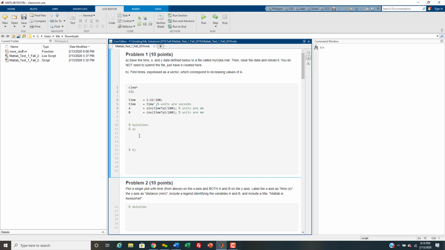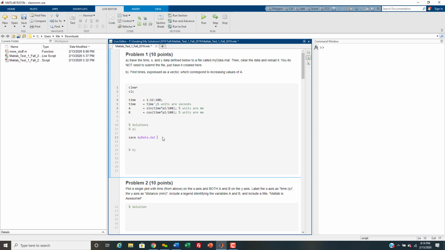Okay, so the data is already there. It's already created for us. It's not comments, so we don't have to do anything with the creation. We just have to save it. So we'll do a save, and then we're going to give it the file name that we want, which was mydata.dat. Oh, sorry, with a capital D, not that it makes any difference.